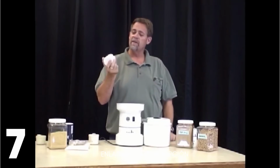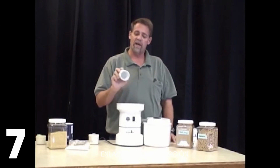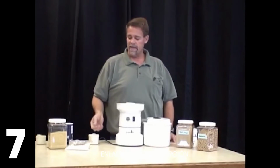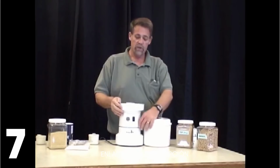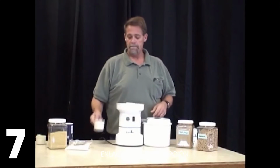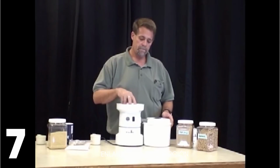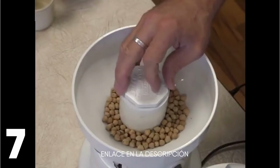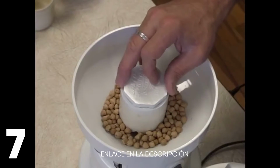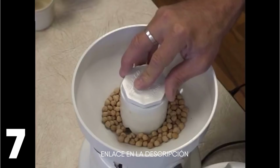So what we're going to do is put this little bean attachment in, and you can use this for other beans too if you want to slow down the grinding process a little bit, but it's very simple. You put this in, it has the notch in it, you set that in place, and then we're going to go ahead and dump these in, and we'll do a close-up and you'll be able to see the beans feeding through here. Let me flip this on and show you. Sometimes it helps to just turn it slightly, just move it around a little bit. You can hear the beans going through one by one.